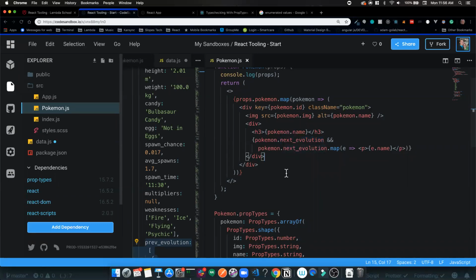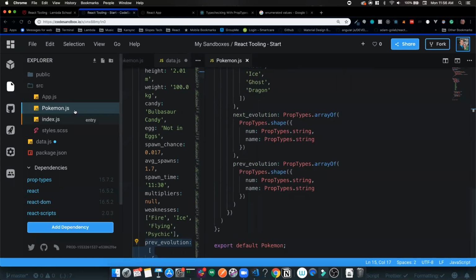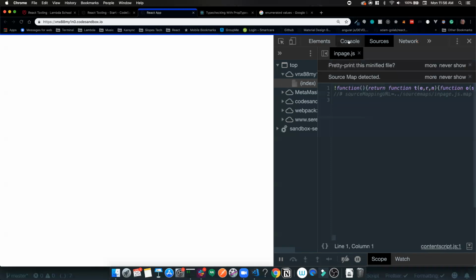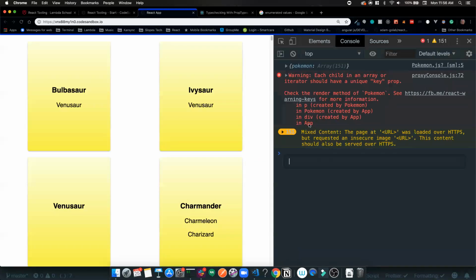Okay, so we see that situation, but now we have a problem where one of our Pokemon doesn't have a name for next evolution, right? We want to tell any future developer that every Pokemon that has a next evolution has to have a name in that next evolution.